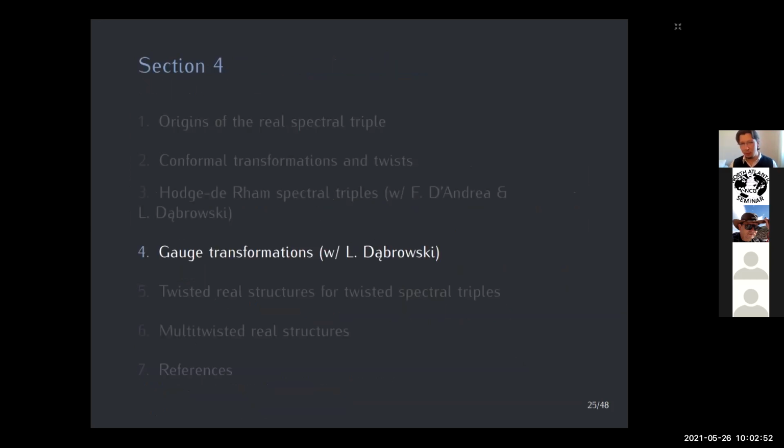Well, now I'll move on to the topic of gauge transformations. As I mentioned earlier, in response to one of Piotr's questions, one reason that having a real structure is very useful is for the purposes of gauge theory, where it plays a very important role. So you can imagine that tinkering with all of the definitions is going to have some impact there.